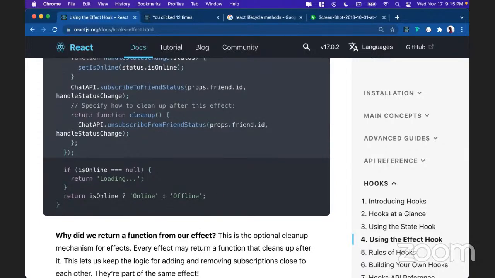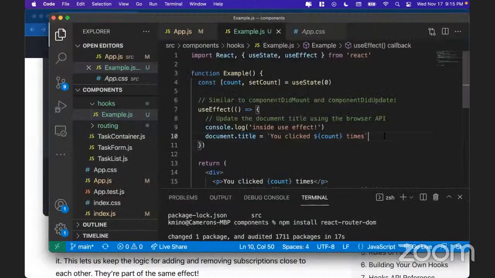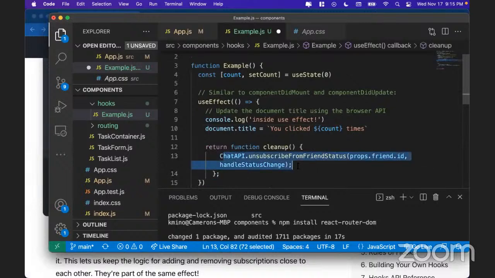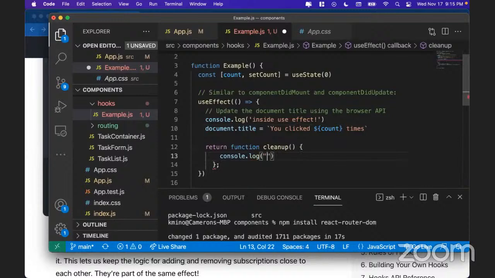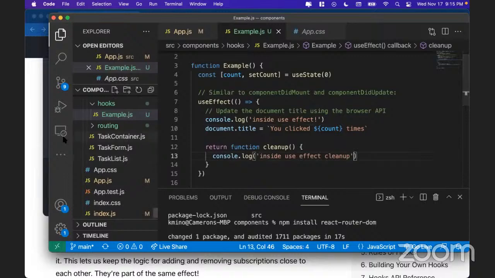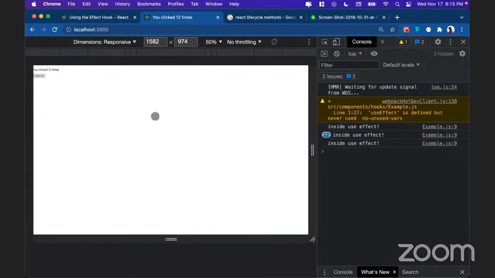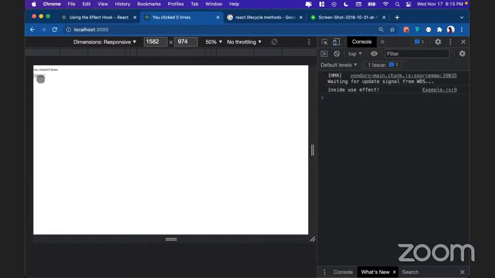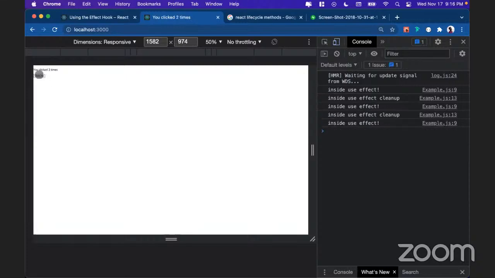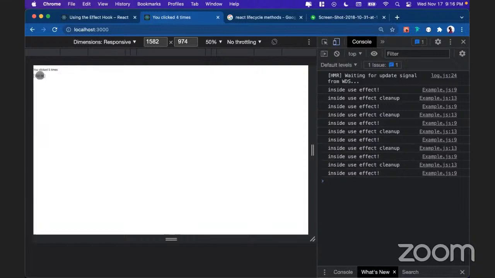So let's add this to our useEffect hook and put a console log, and let's go to our little app. Cool. After each time the useEffect hook is being created, you can see that the useEffect cleanup is run. It's only really run each time the component itself is updating and something's being taken away.